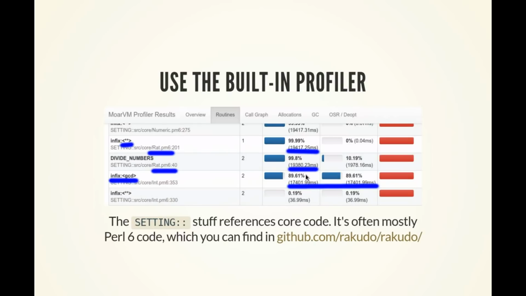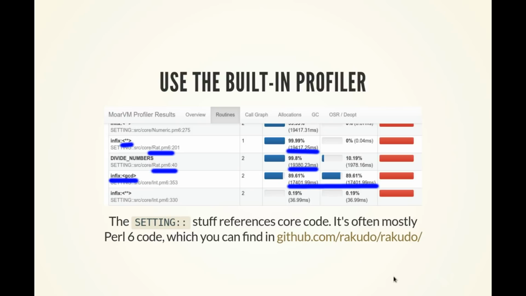Usually the locations of the subroutines will reference your code, like the code in your program. But in this case, because our subroutine is so small, and the slow parts are actually the core subroutines, it references core locations, and you can tell those because they have this prefix. That means it's from the core, and you can find these locations in this repository if you're using the Rakudo compiler. A lot of the code is basically Perl 6. We do use NQP, which stands for Not Quite Perl, but in a lot of cases you can treat that stuff as basically a Perl 6 module that you load. So a lot of the code would be familiar to you if you want to take a look at it.